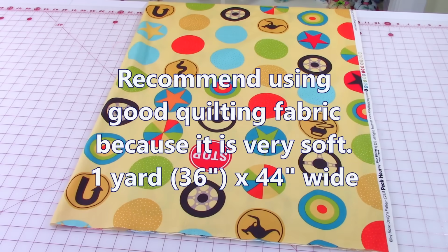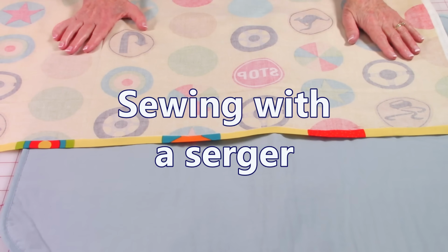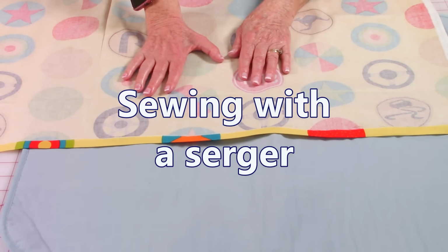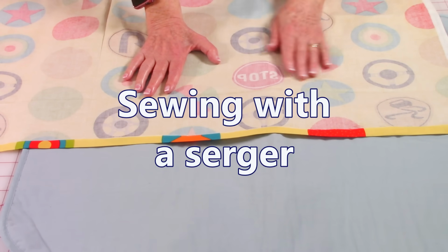All you need is 1 yard of fabric that's approximately 44 inches wide. I suggest you buy good quilting fabric because it's really very soft. The first method I'm going to show you is using a serger sewing machine, and then I'll show you how to do it with a regular sewing machine.